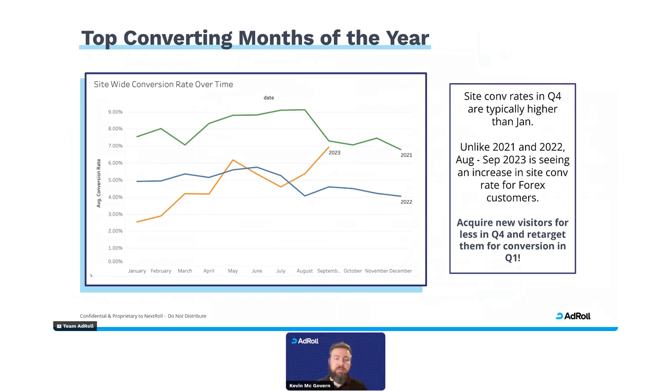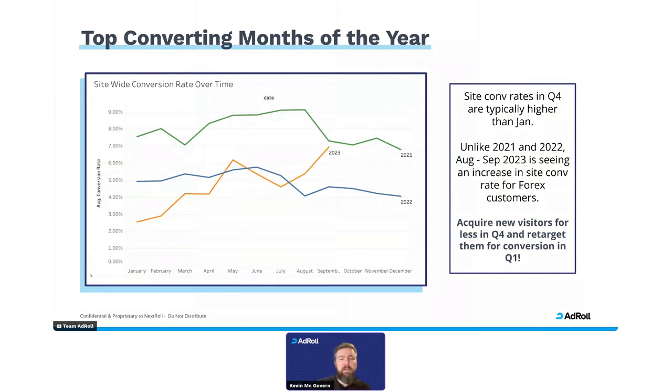and first-time deposits. Employing programmatic prospecting to target new visitors during the less competitive Q4, then re-engaging them in Q1 for increased conversions is a good strategic approach. This method maximizes return on investment by capitalizing on market's competitive dynamics and consumer behavior.